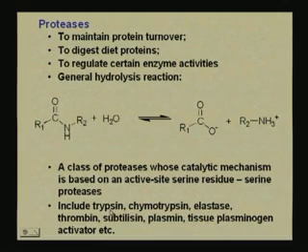So the serine proteases include trypsin, chymotrypsin, elastase and so on, the other ones that I have listed here. And if you remember about 2-3 classes ago, I showed you a typical picture of how trypsin, chymotrypsin, elastase could be accommodated in the active sites. These are all examples of serine proteases where the catalytic mechanism is based on an active site serine residue. They are going to cleave the peptide bond, and we will see exactly how. And again, what do we have to remember? The enzyme has to get back to where it started from, because it has to go on to cleave another peptide.